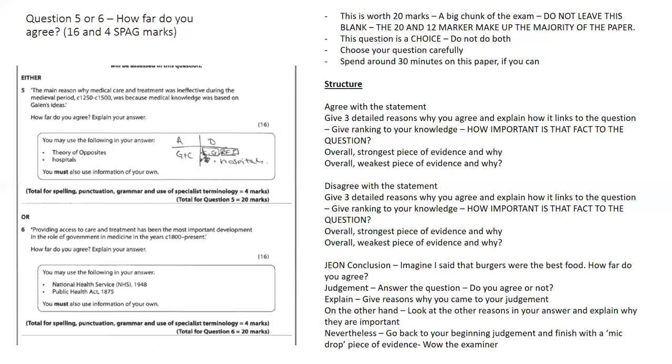So I just want you to imagine that I've got a question that says that burgers are the best food. How far do you agree? J, your judgment. Answer the question. In conclusion, I think burgers are the best food. E, explain why. Why are burgers the best food? Give 2 or 3 sentences. O, on the other hand, look at other reasons. Look at other foods. Well, actually, on the other hand, I think pizza's all right because of this.